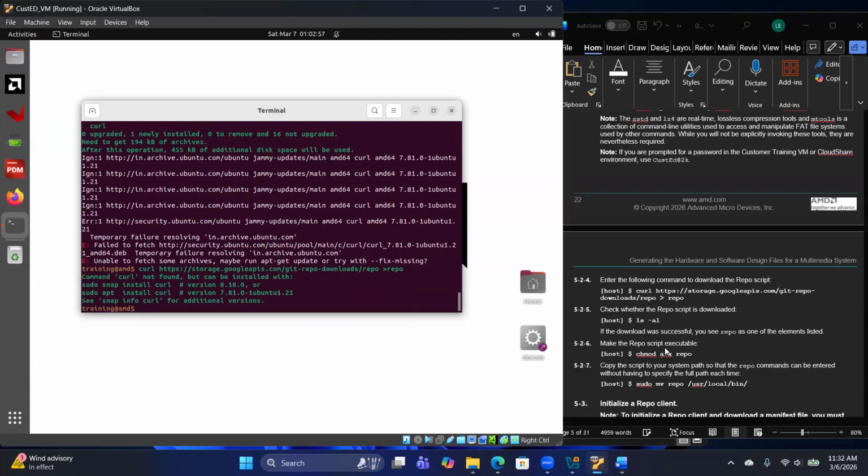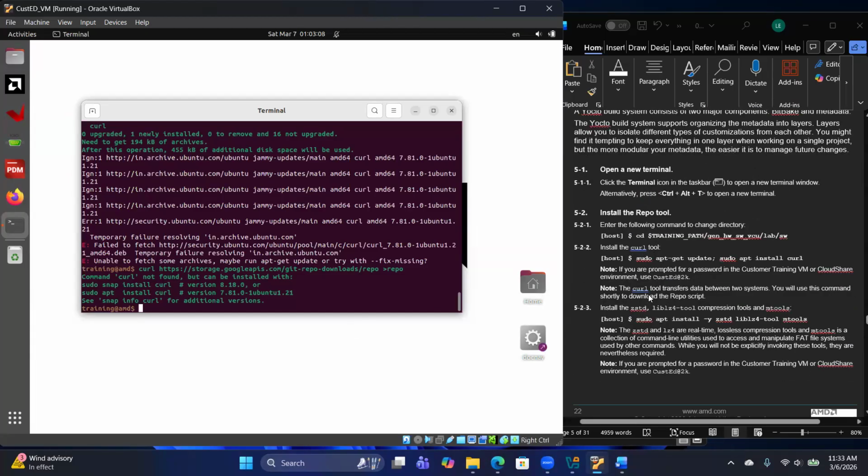Huh. Wow, that's a real showstopper. It's not even letting me get into the more important stage of this. It's still complaining.